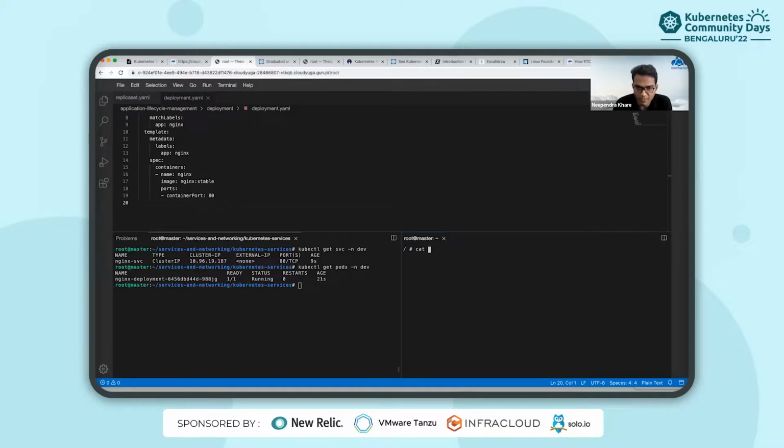Yeah. So if I look at cat /etc/resolv.conf, you can see it basically first has the service name dot the namespace dot svc.cluster.local. This is going to give you the service access in the default namespace, correct? But now, as I said, I deploy the app in the dev namespace.